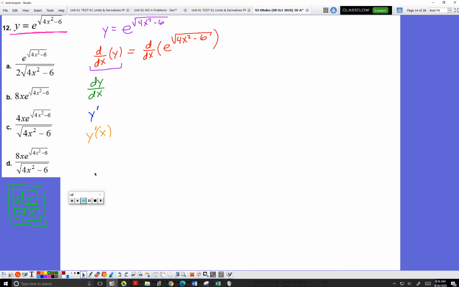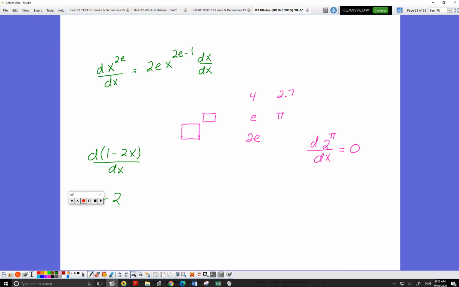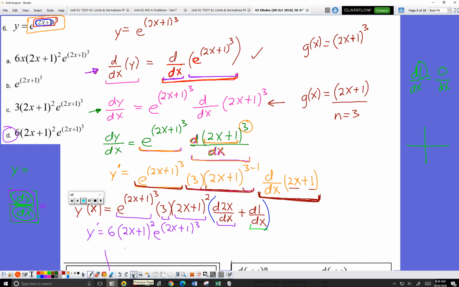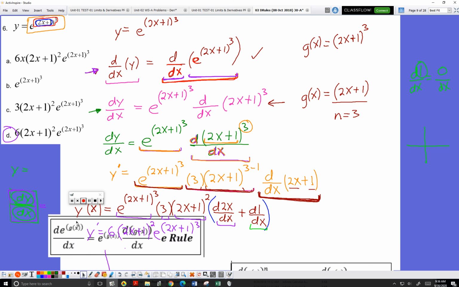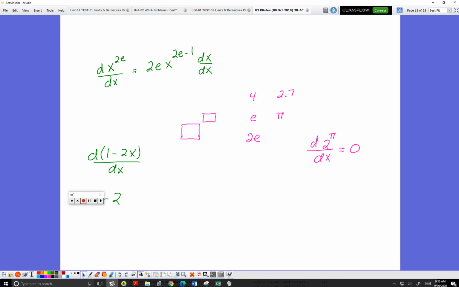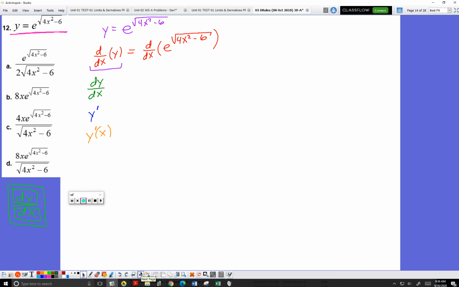All right, next line, green. The way the rules work is we've got the derivative operator of this mess here. So we've got to go find a rule that fits that situation. So let me copy one over from a previous example. We need what's called the E rule. It's on your sheet. Right there.